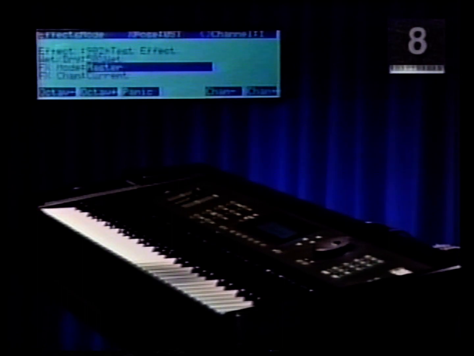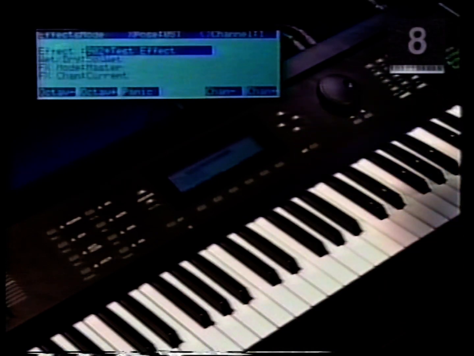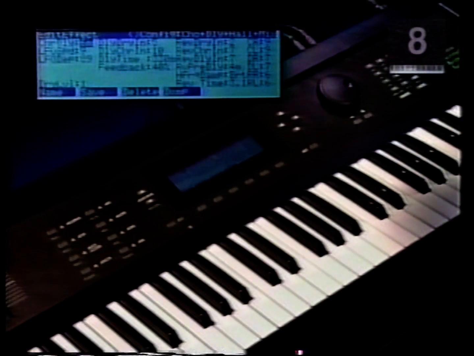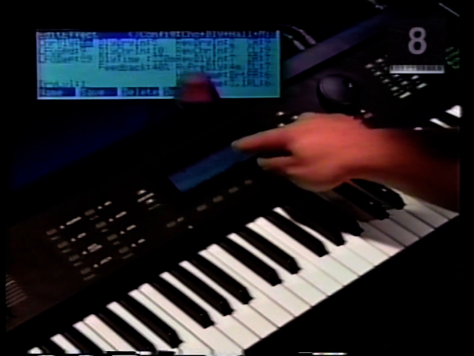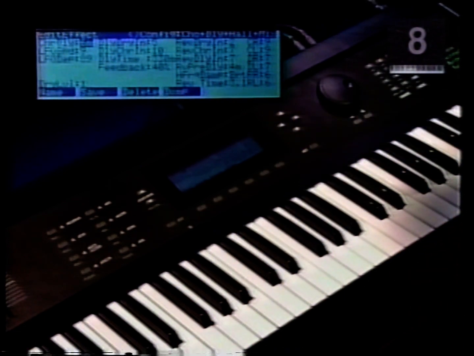Let's edit the test effect and we'll see how powerful the processor is. Highlight the effect 902 Test Effect. Now press Edit. Notice all the parameters you can edit. Look for a moment at the top highlighted bar showing you the basic effects algorithm, chorus, delay, hall, and mixer. Let's look at some of the other algorithms by pressing the up or down channel bank button and notice the descriptions change.